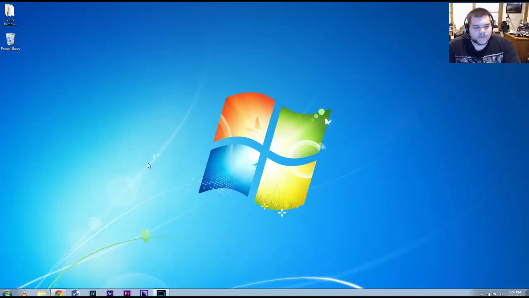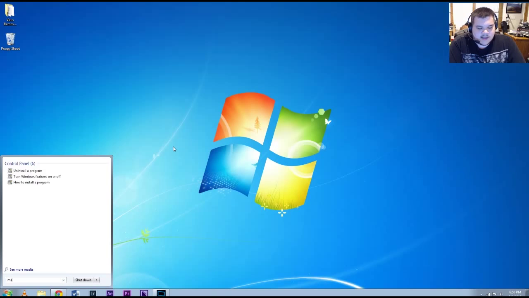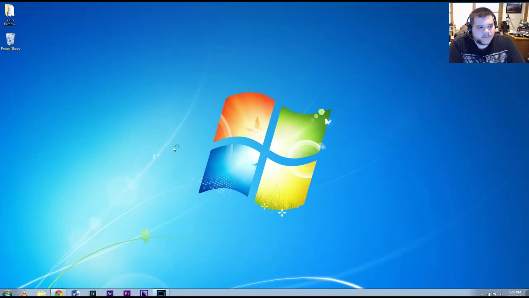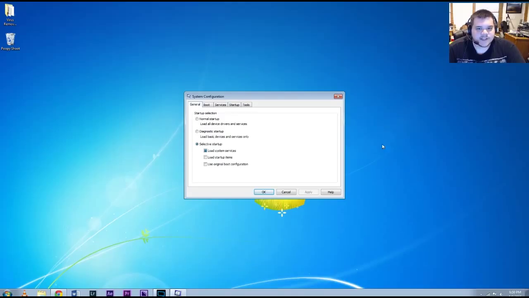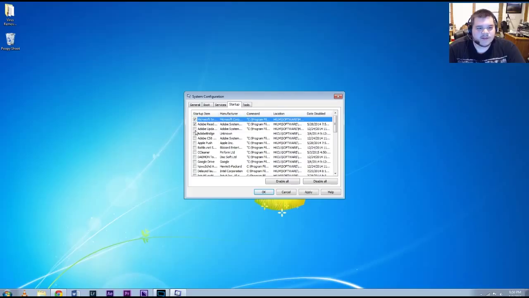So the way that I go into safe mode is I go through msconfig. So what you want to do is just open the start button, search msconfig, enter. You'll get this box that pops up right here. What you want to do first is go to startup. Now you'll probably have a whole bunch of stuff checked, and these are all the programs that start up when your computer first turns on, which can slow your computer down, and it'll take forever for your computer to start up because it's trying to load up all these programs at once. So what you want to do is just hit disable all, then hit apply, and then that'll turn off all those startup programs, and then your computer will start up faster.